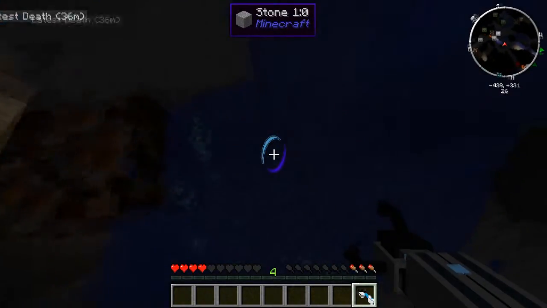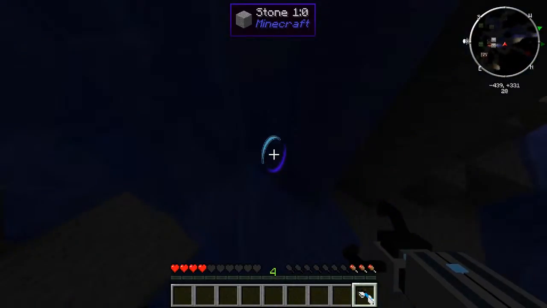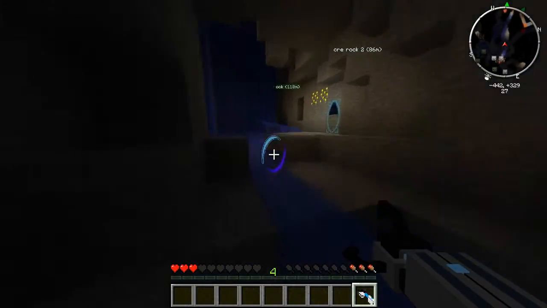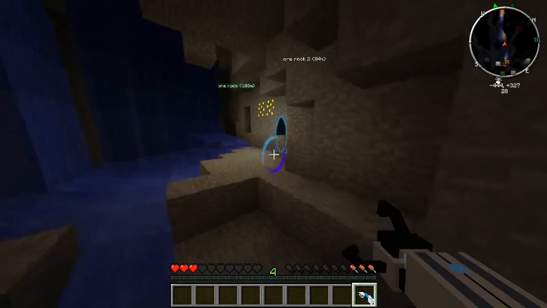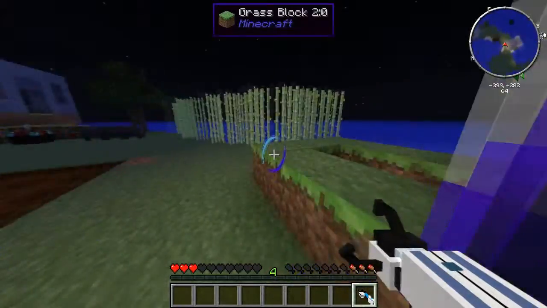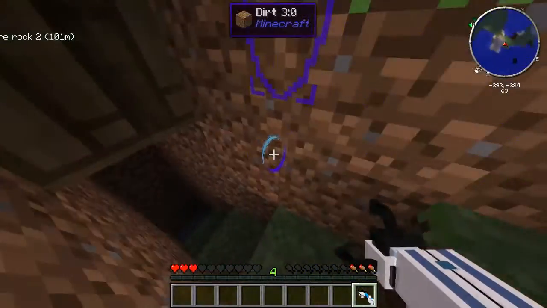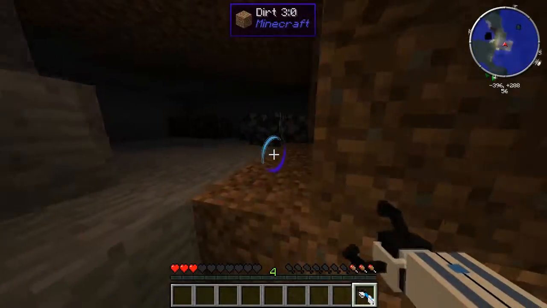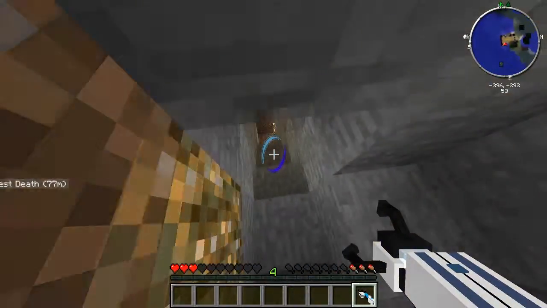No, I'm dying again. Friggin' water pushing me towards the skeleton. Run! Run! Why is there so much water here? Crap. I'm gonna come back down the staircase. Why don't you just shoot your portal? I did, and I got back up to the surface.